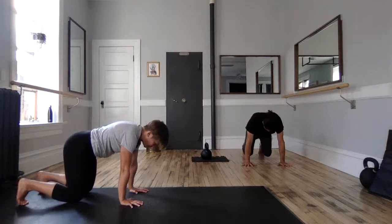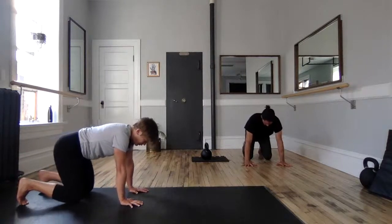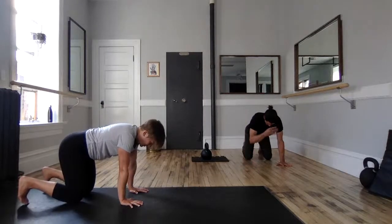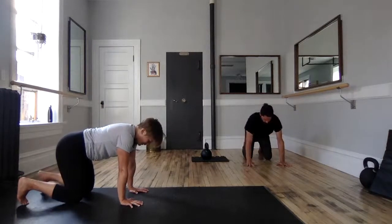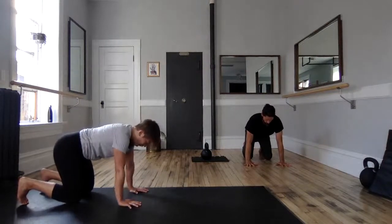4, 3, 2. Come on down, relax. If that was enough, maybe that's all you do. If you'd like to come with us, we're transitioning to our crab, which we've been working on. What that means, it's our opposite hand and leg that's going to lift and rotate and flip us around. If you'd like to watch the first time, go ahead.